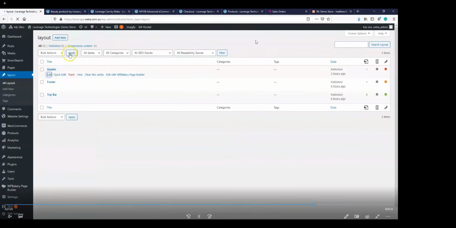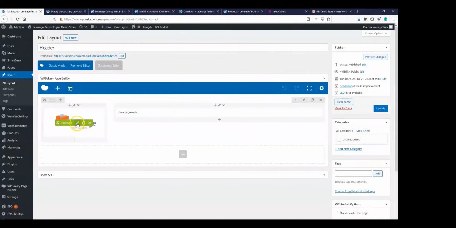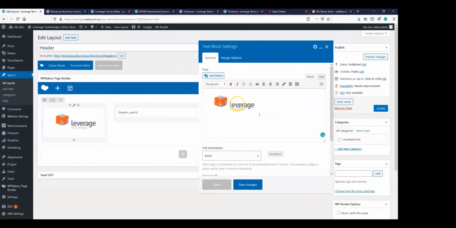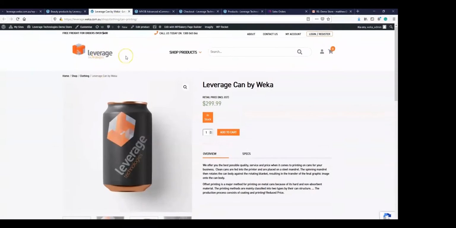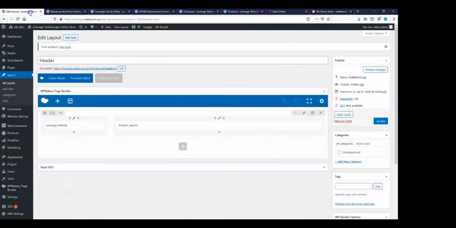And now it's going to edit the header. The header is more just, if you want to change the image to something different, the main image. So we're just going to write in "leverage" instead, just to show that you can quite easily change. More often than not, you just put a different image in. But we're just going to show what happens when you take away the logo and put in just the word "leverage". It'll just be a little bit more to the top. And we're going to bring that image back in.